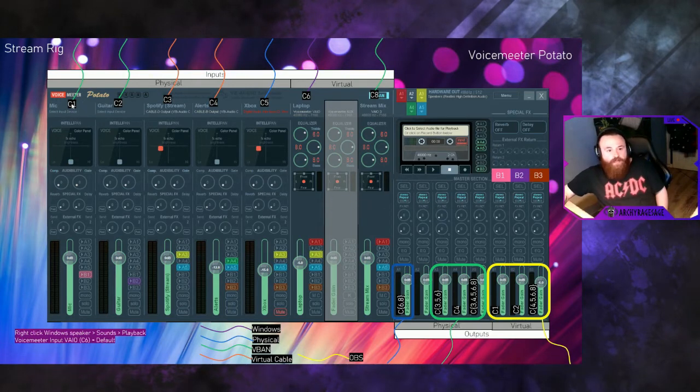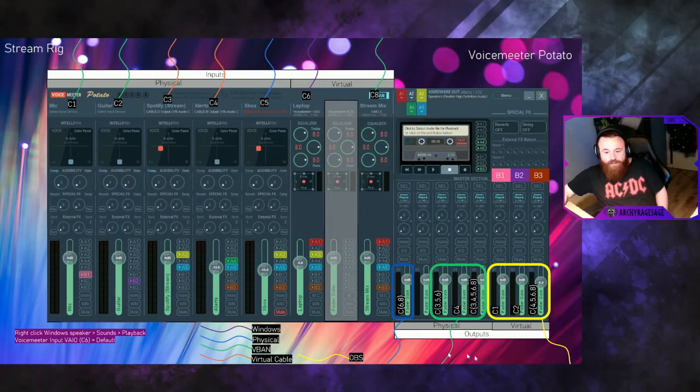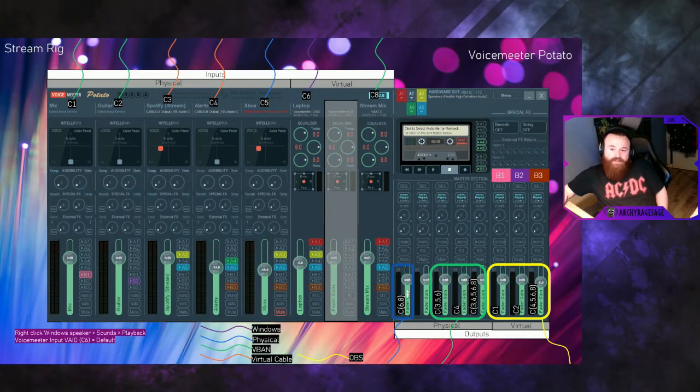So I'll start with the mic. The mic is coming in through VBAN from the main, and then it is being sent to OBS here. All the yellow is what's being picked up to OBS. The green is what's being sent back to my main computer, and then this is what comes out the laptop speaker.